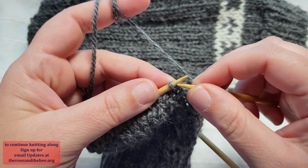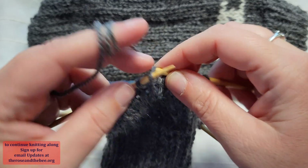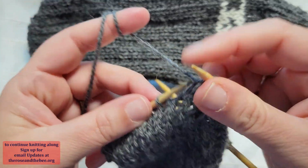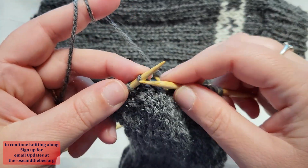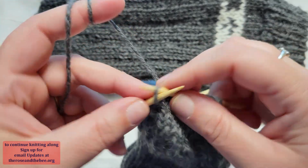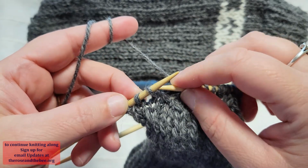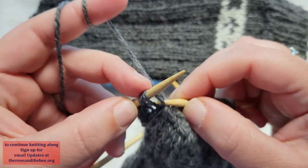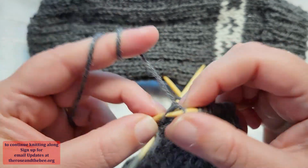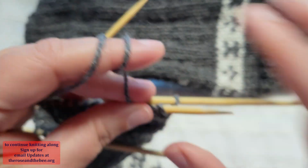Slip 1 and knit 1, 2, 3, 4, 5, 6, 7, 8. 1 stitch before the gap. Knit 2 together. Knit 1 more. 1 stitch left. Turn your work.